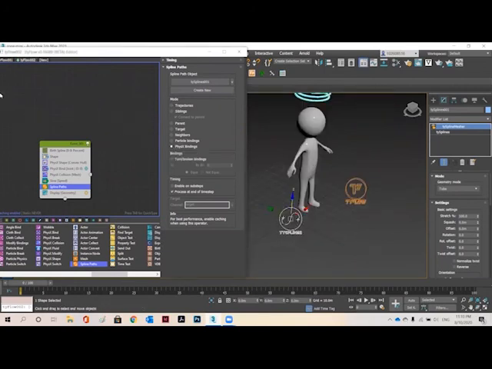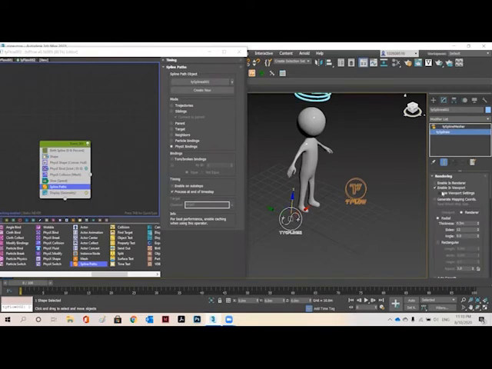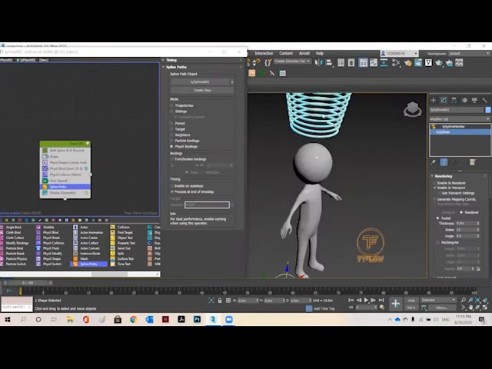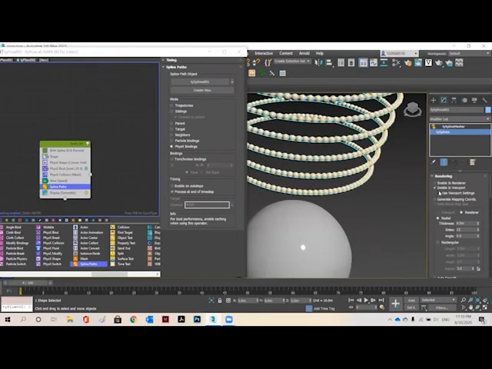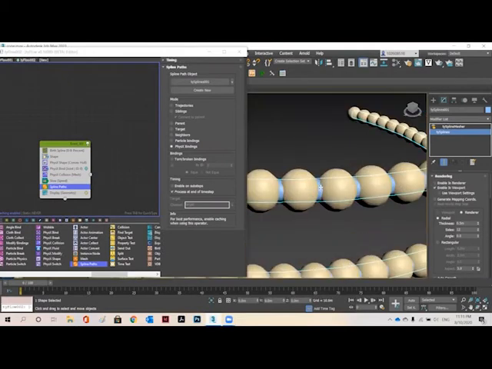Click on the physics binding, and under the Tyflow spline, just change the shape, just click on enable in viewport, and as you can see, it has made a binding rope kind of a thing around the geometry.